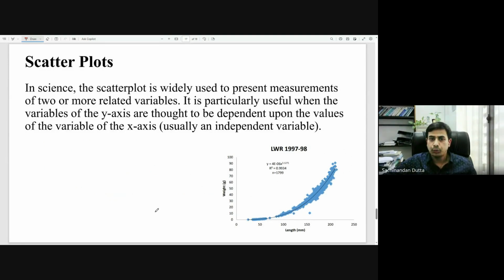Scatter plot we use every time whenever we have two variables, x and y, and we first plot the scatter plot. Scatter plot is basically a way to identify the trend and whether one variable is dependent on the other variable. The scatter plot is used for regression analysis and also correlation analysis easily. So this is called a regression line we are plotting. It could be a nonlinear regression or linear regression. We'll discuss it in a regression lecture.